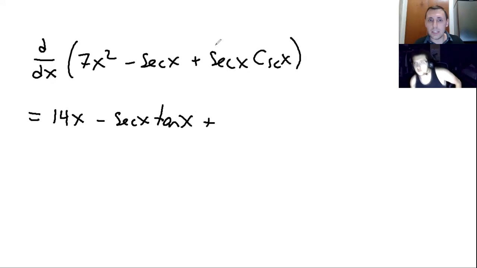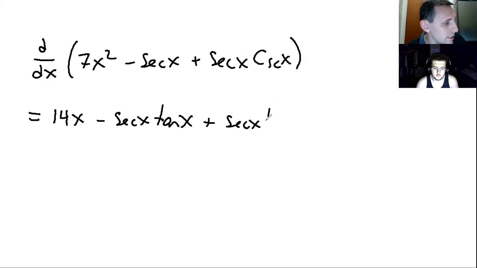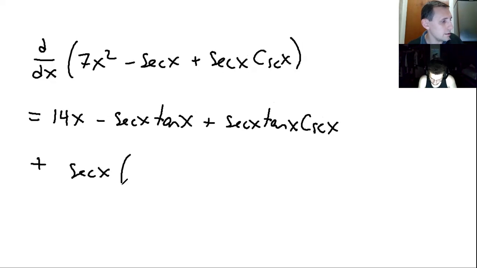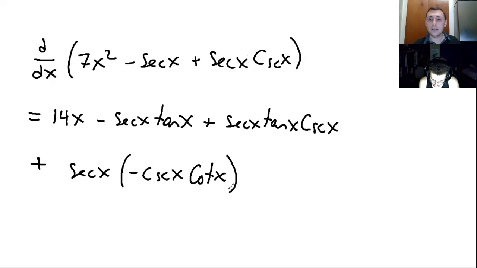Plus, now here we have product rule, right? So product rule, we take derivative of first function. Don't bother the second. So derivative of secant, it's here secant x tangent x cosecant x plus derivative of cosecant. So I keep the secant x intact. Derivative of cosecant is minus cosecant x cotangent x. And we are done. Yes?